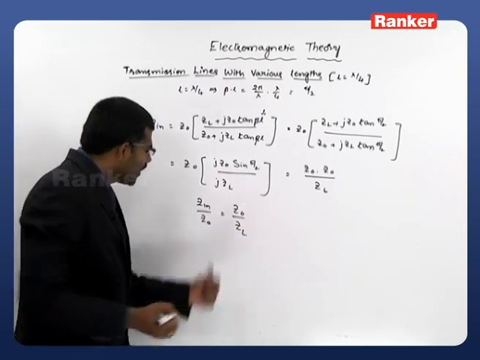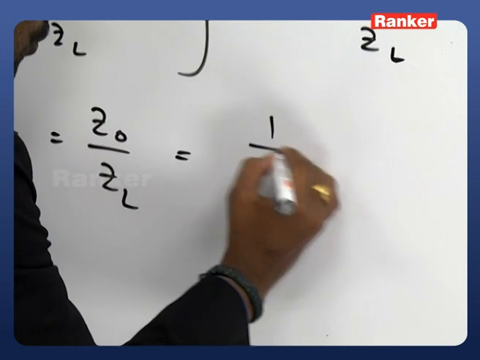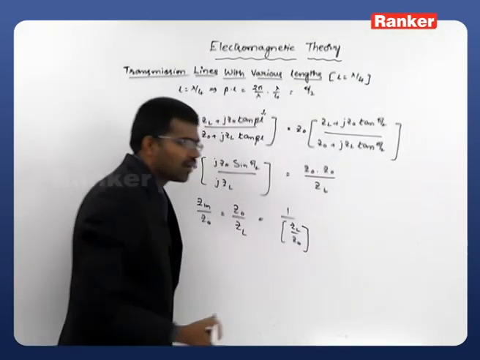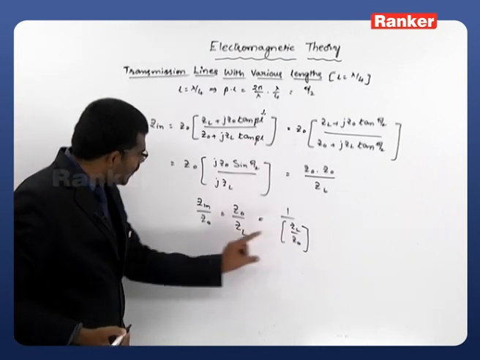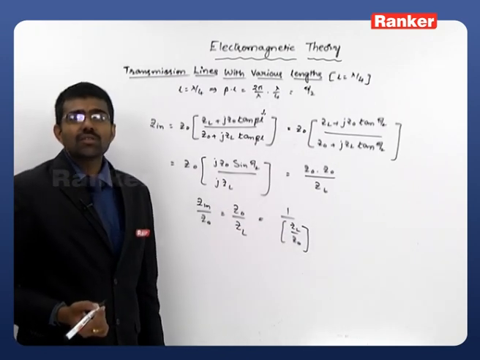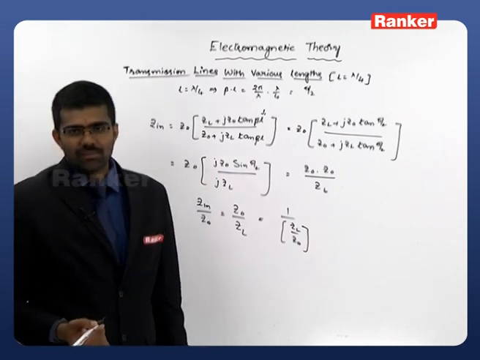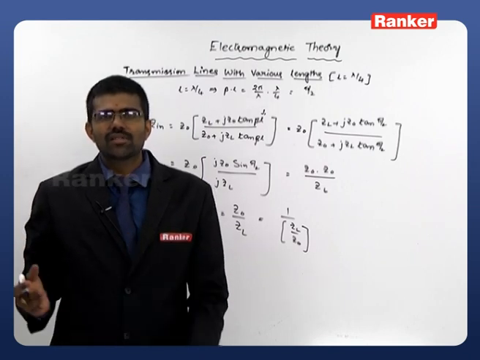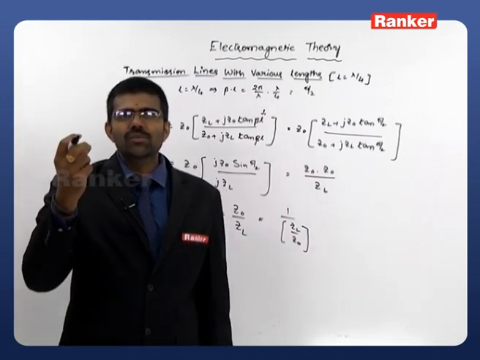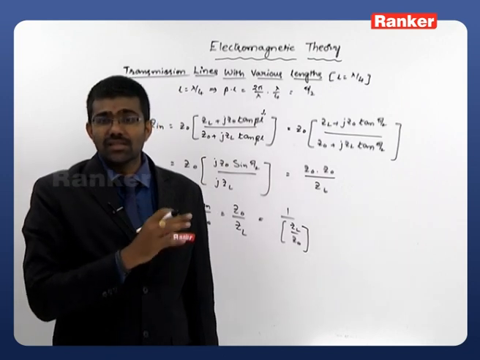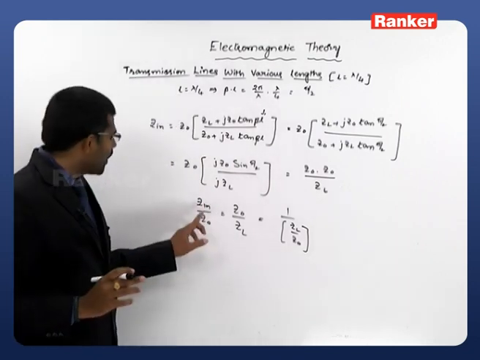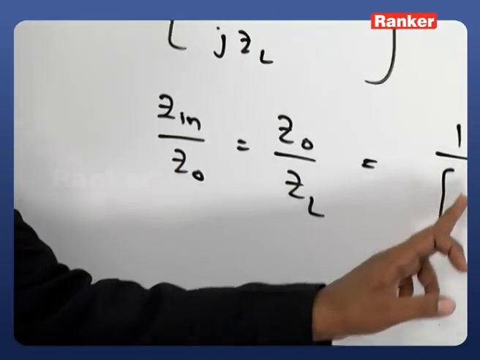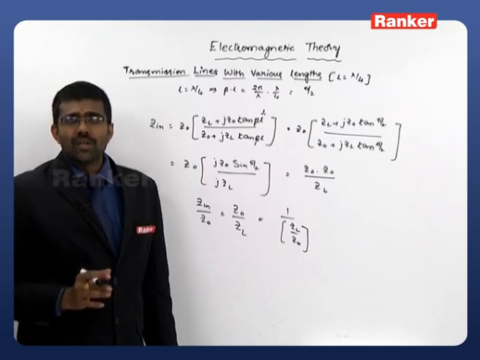Now I will try to manipulate this equation again: 1 by ZL divided by Z0. Now what are this Zin divided by Z0 and ZL divided by Z0? These two are called the normalized impedances. So clearly remember this particular point. This will be very much useful to you to understand the concepts in our Smith chart also. Whenever the impedance is divided by its characteristic impedance in the transmission line theory, it is said to be a normalized impedance. Zin by Z0 is the normalized input impedance, and ZL by Z0 is the normalized load impedance.